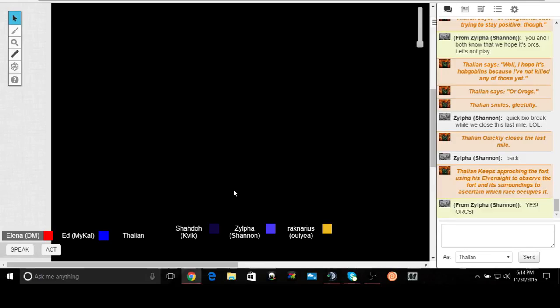So, this doesn't quite seem to be the same orcs that we stumbled across. This doesn't look elvish at all. Of course, not that I know what elvish looks like, I guess. I'll try and describe the stone tower and the bigger ballista. Does that sound anything like elvish design to you, Thalion?